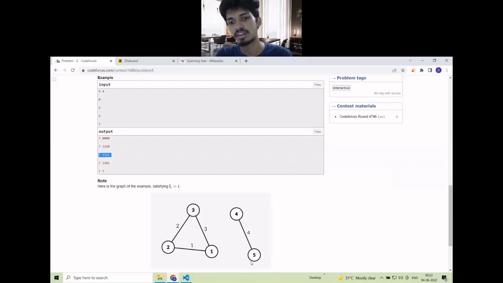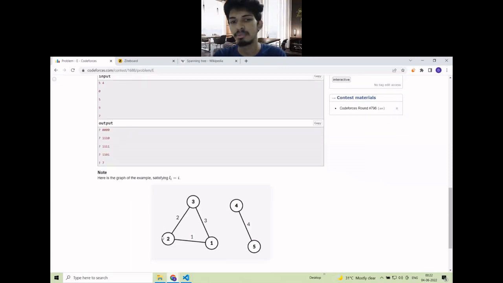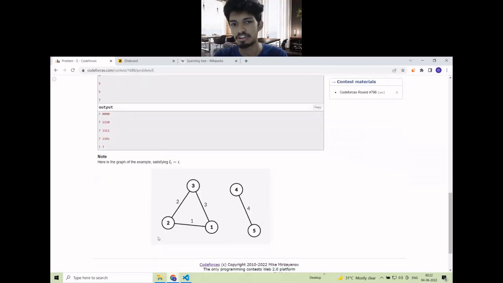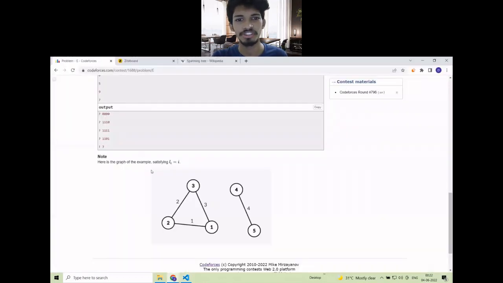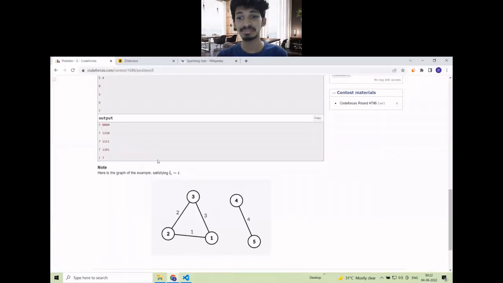If all four are present, then it will remove this one, and then 2 plus 3, 1, 3. This is another tree. This is called a spanning forest. So it is 4 plus 5, 9. Then we are removing this third one, then it will be 3 plus 4, 7. That's the minimum, because removing this will get an MST in this component, and this is already a minimum spanning tree. I think that's why it's like that. Okay, now it's a bit complex, right? What they are saying is they will give us the maximum spanning tree.